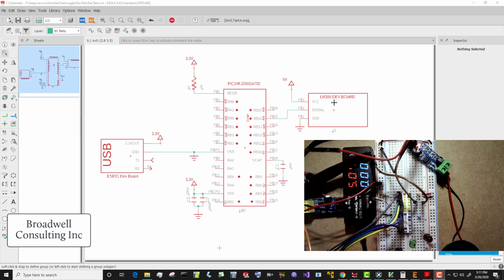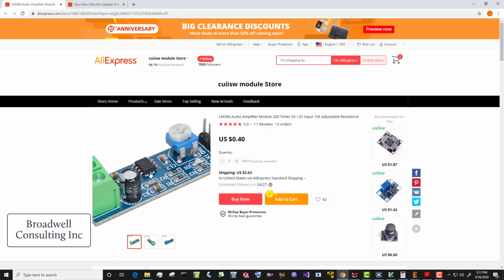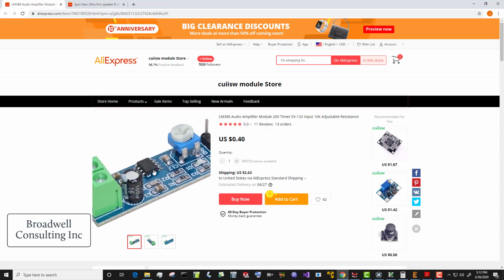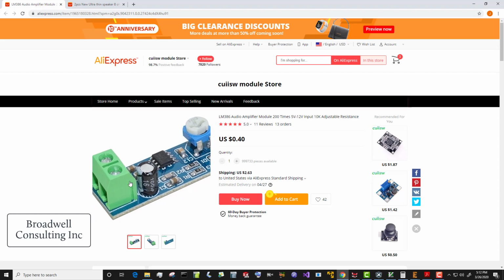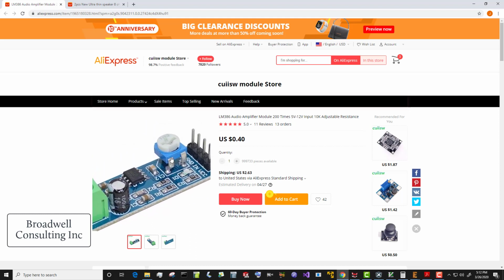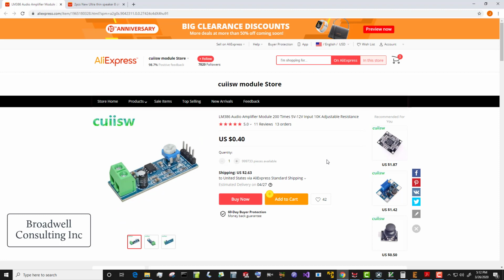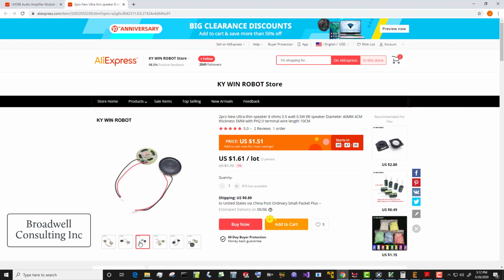Over here, we have the LM386 dev board, and this is just a board that I got on AliExpress. It has the LM386 audio, I don't want to say op amp, but audio amplifier. It's got screw-down terminals for a speaker, and it's got a pot in place so that we can control the gain. The speaker we're going to be hooking up to is another special I got on AliExpress. Got a few of these, and they're nice speakers. They're real thin, which makes them good for putting in things.